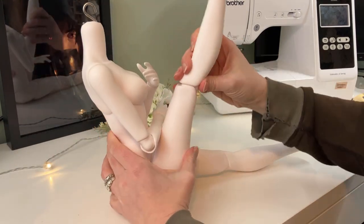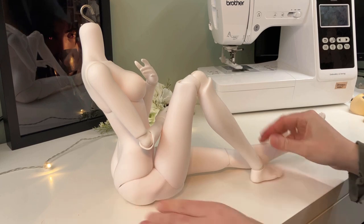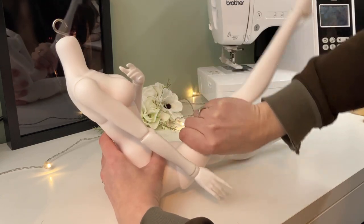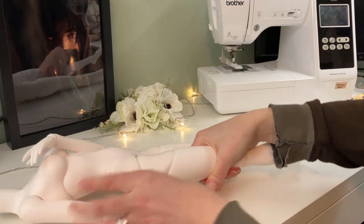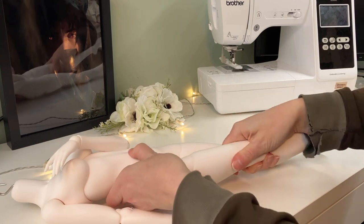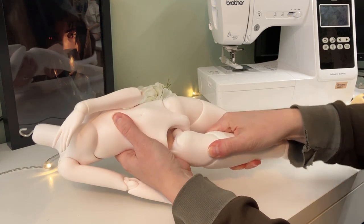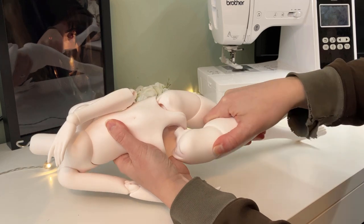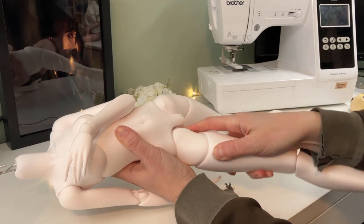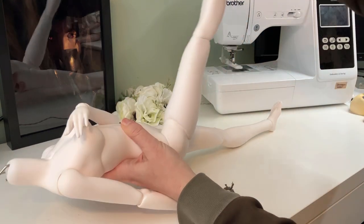I think it still looks pretty natural overall. The mobility thigh piece is kind of a one-trick pony, though — it doesn't offer any sort of side-to-side rotation whatsoever. It's pretty much just made to let her sit with her leg drawn up. Her hip joints also don't allow any rotation, because they have both a ridge at the top and an unusual disc-type piece in the upper leg that fits into the pelvis. From what I can tell, this is here for the stringing to be run from one foot to the other without going into the upper body, which will make it easier to swap between the human legs and the fantasy legs. It allows the leg to bend outward to the side, but that's about it.